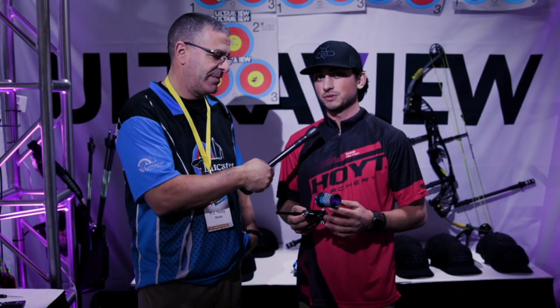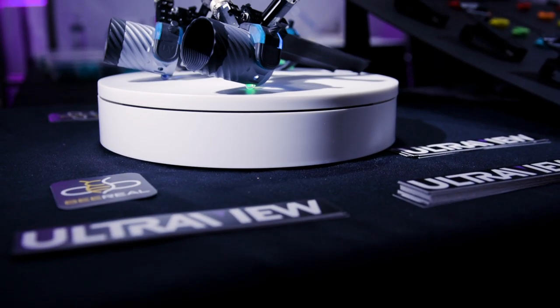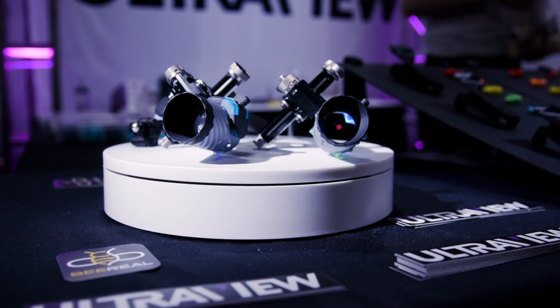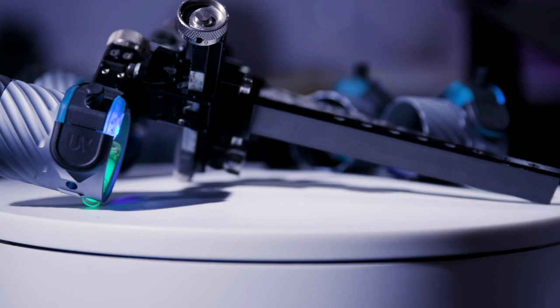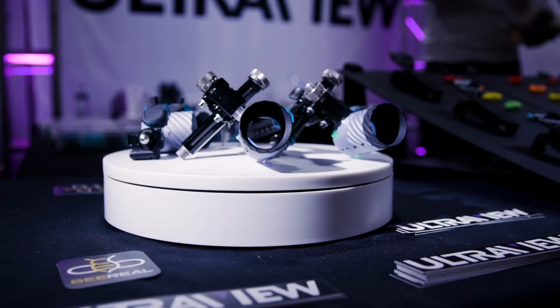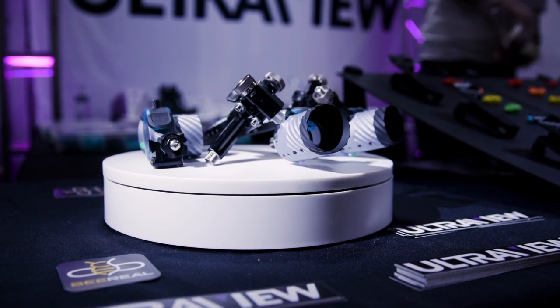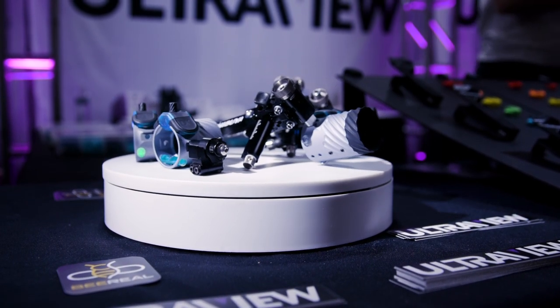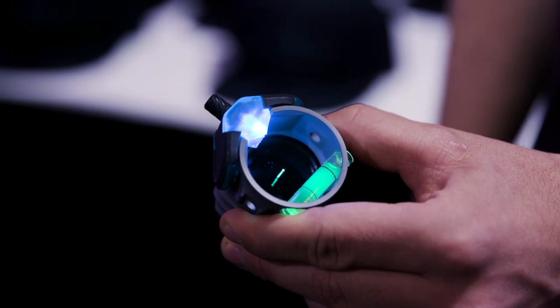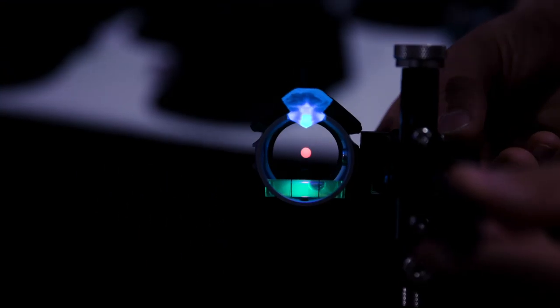So this is the new UltraView 2. We've been working really hard on this. We had the original Starlight, so this is a version off of that. It's machined out of aluminum this time, and we've also been experimenting with new 3D printing technology, so the tolerances are so much better and it doesn't even really look like 3D printing. We have the same concept as a Starlight — it's an UltraView light that shines down on either a center drilled fiber or a dot, and let me tell you, it glows incredibly.